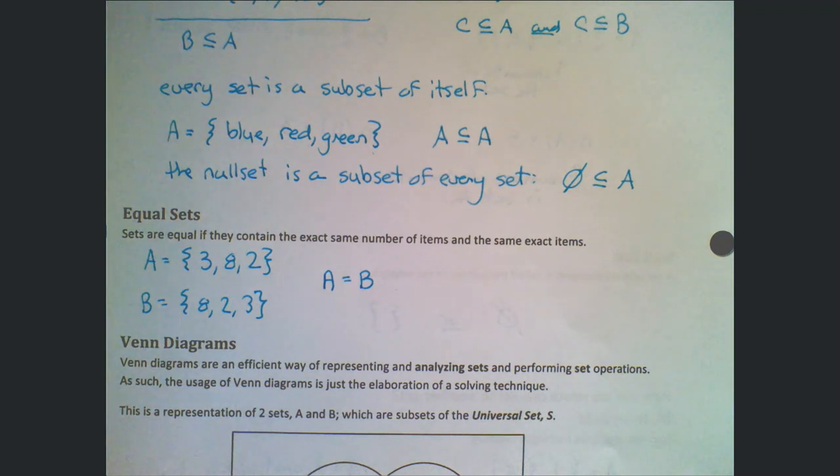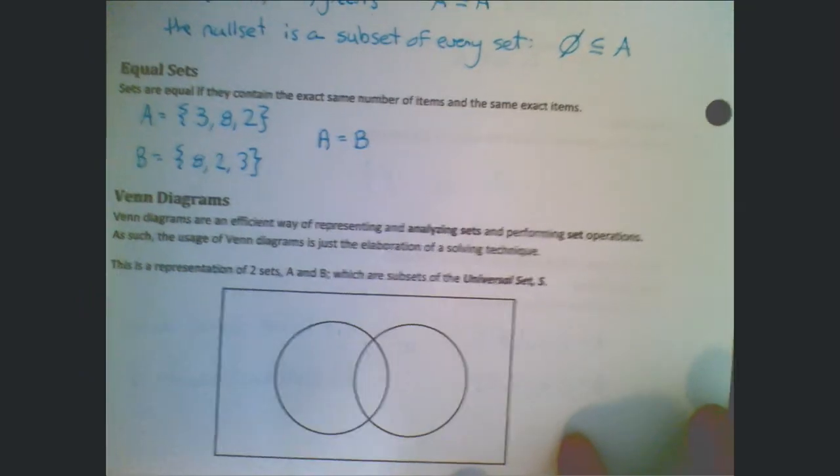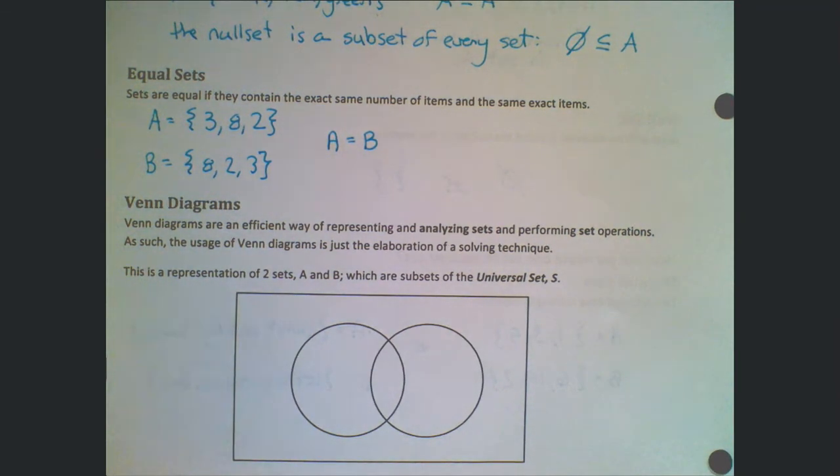Okay, so we've learned about disjoint sets, subsets, equal sets, and what a set is. Now let's see how we can use what are called Venn diagrams to solve some problems and to just visualize the overlap of sets and what subsets are and things like that, just to give you a visual of how this works. All right, so if you want to analyze sets and do kind of set operations, then we can use Venn diagrams to help us do this. They're a very nice way of representing sets. Now we're only going to do 2 or 3 sets. We're not going to get into like crazy 4, 5, 6, 7 sets situations.